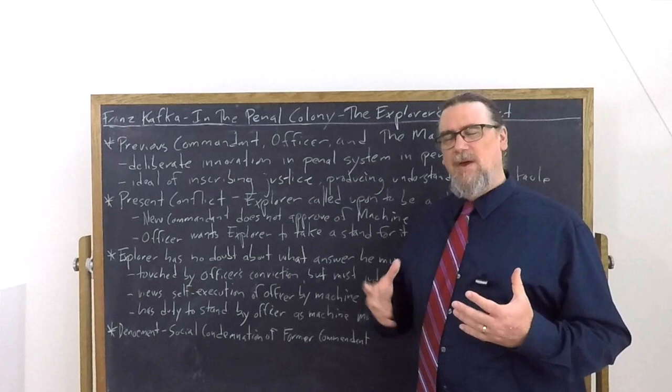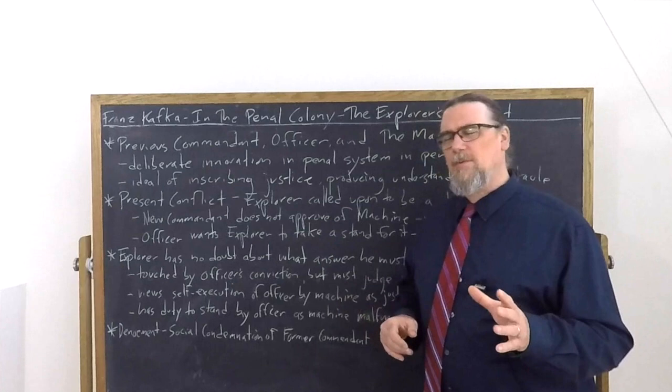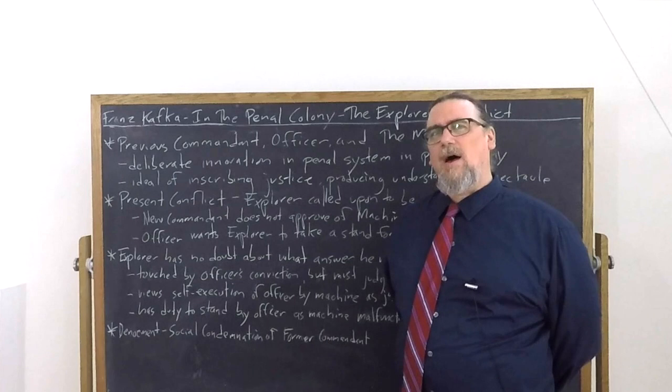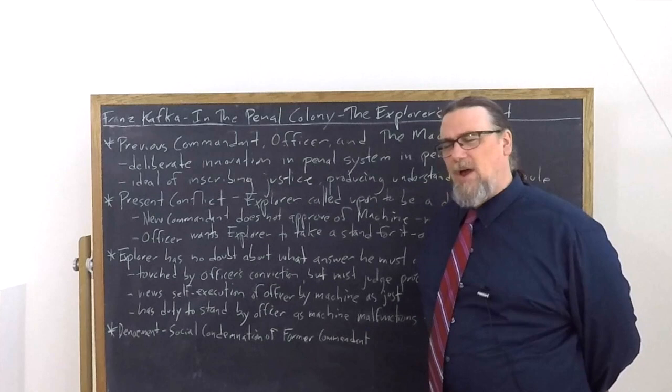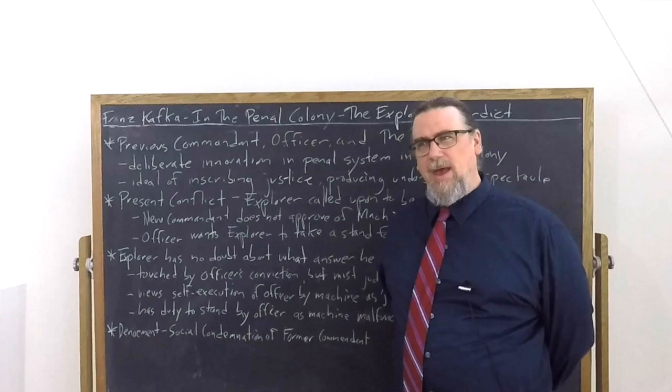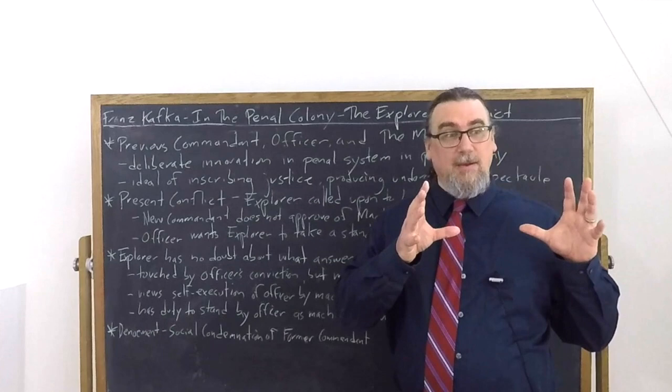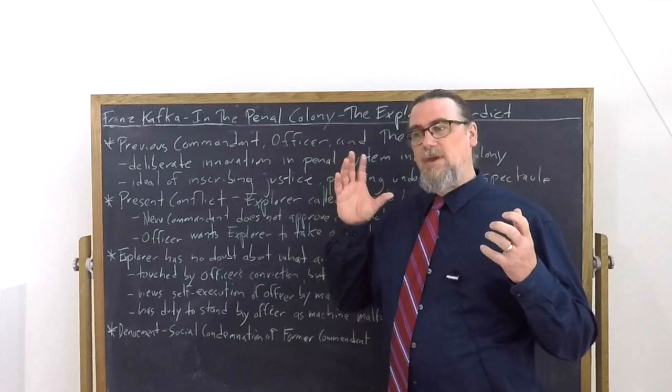It's not told in first person, it's told in third person, but the explorer is, you might say, the moral voice of the story. So we can't strictly identify him with Kafka as author, but it's the closest that we're going to get. And you could say that there are other characters as well. There's the soldier, there is the condemned man. They don't really have that much of a role other than being involved in what's happening. It's really about the explorer, who is making a judgment about what the officer is doing and telling him.